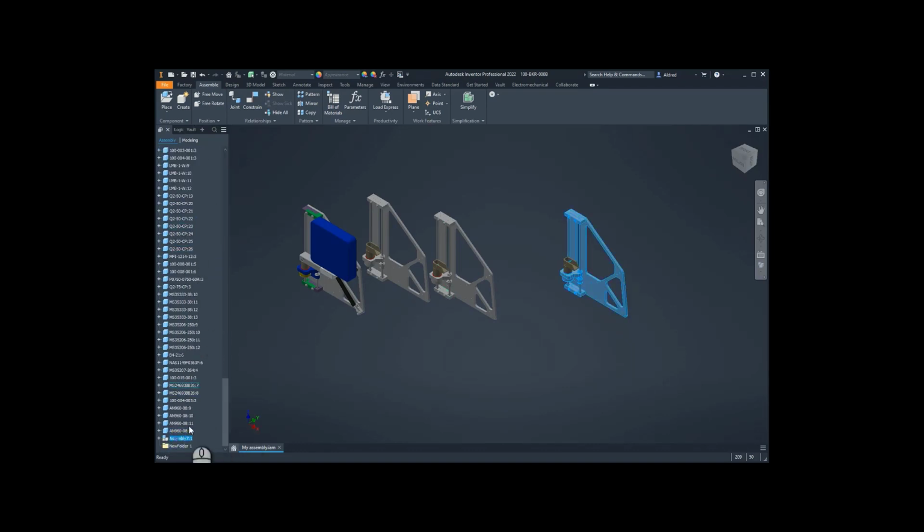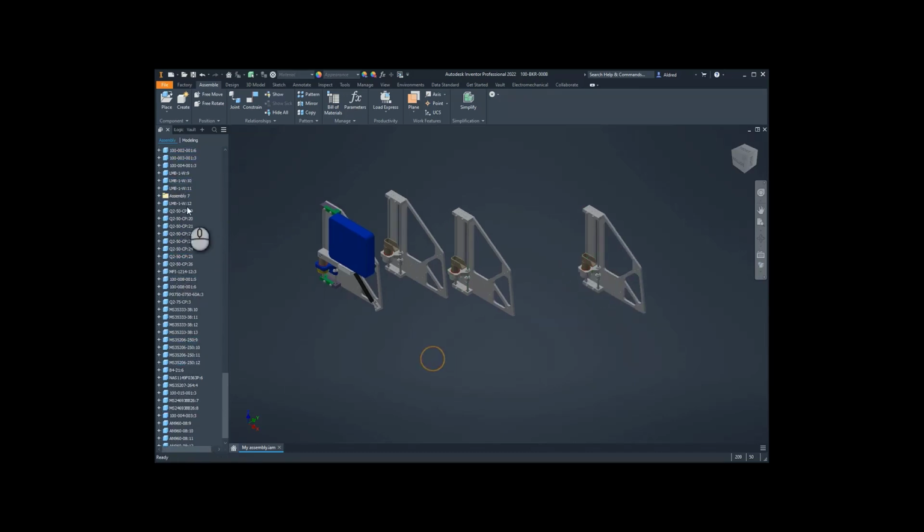Then I can grab components over here and drag and drop them in. So I can take this assembly 7 and drag it into my folder. Maybe this is now assembly 7. You can see how I'm starting to rename it, and I can then move it up and down as you can with any other components. When I select the folder, you'll see that it selects that assembly as well.